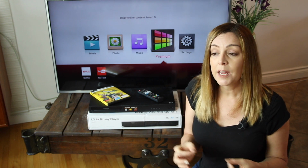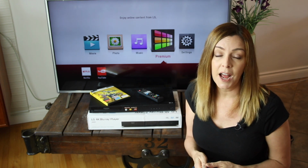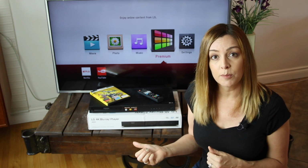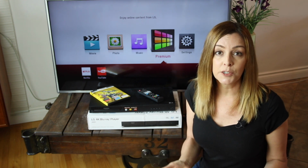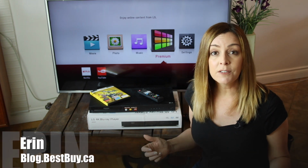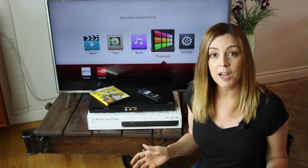Now, owning the 4K Blu-ray disc, for example, is one way that you can guarantee you're always going to have access to that content. And having a 4K Blu-ray player like these from LG is going to let you play those physical discs, and with these ones, you can also access streaming content online. I'm Erin for Best Buy Canada's blog, and I recently received these two LG Blu-ray players to test and review here in my home for a couple of weeks.